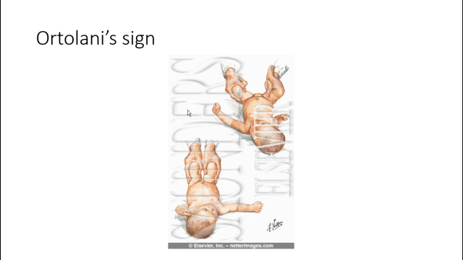Other signs might be that the child just doesn't have adequate hip abduction range of motion, pretty evident when you're trying to change diapers. And if it's a little bit of an older child, you might see a Trendelenburg sign during gait. Other problems can occur if the dislocation is going on for a while and they can't do anything about it or change it: it might create a hip flexion contracture or a scoliosis. There certainly can be avascular necrosis, where the head of the femur doesn't have adequate blood supply and will die, or a pelvic obliquity.